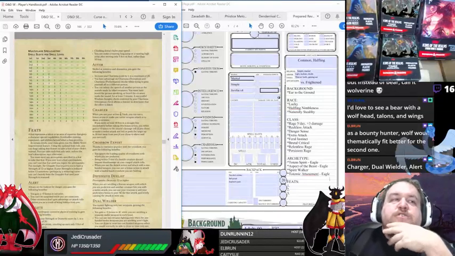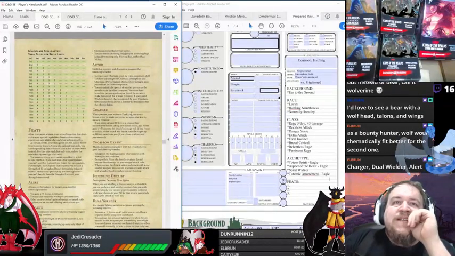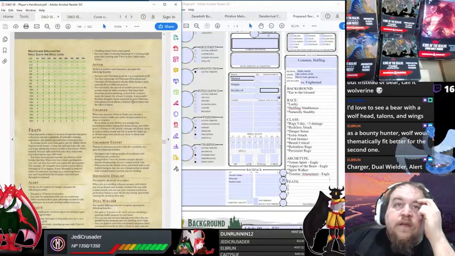Elbrin, you think Charger, Dual Wielder, and Alert? When you use your action to dash, you can use a bonus action to make one melee weapon attack or to shove a creature.